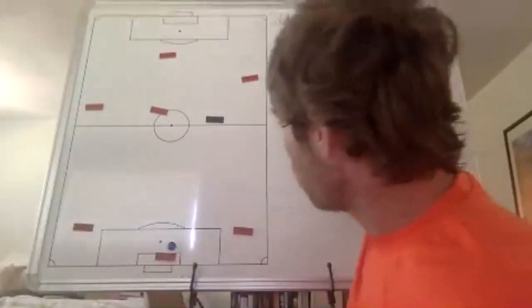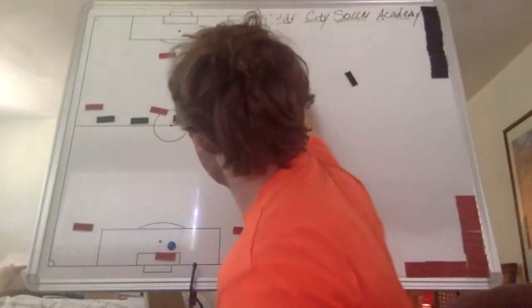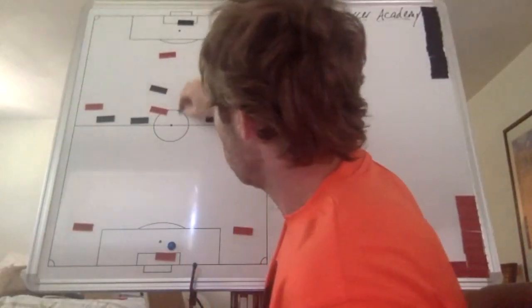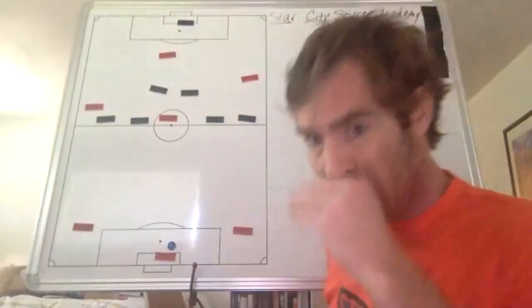Now, where does the other team have to start when our goalkeeper has the ball? When the ball gets to the defender, like when the defender gets a touch on it. Yeah, they have to start back at midfield, right? They can't come in front of that line first, okay?